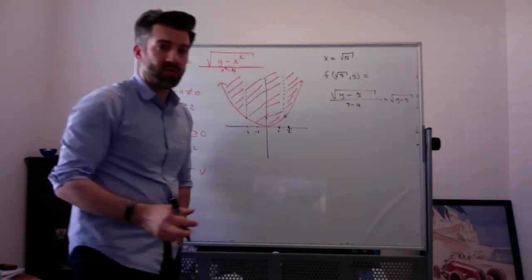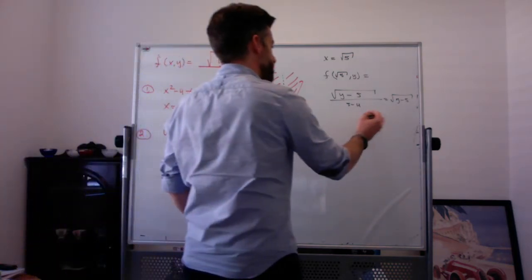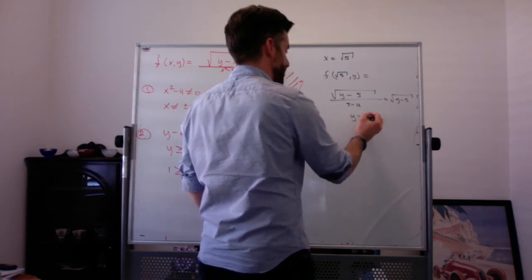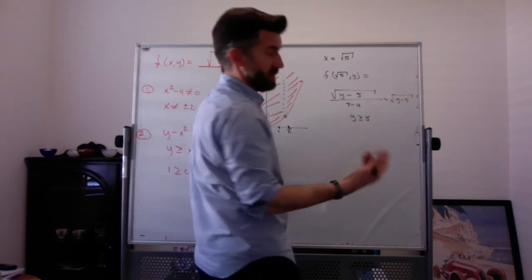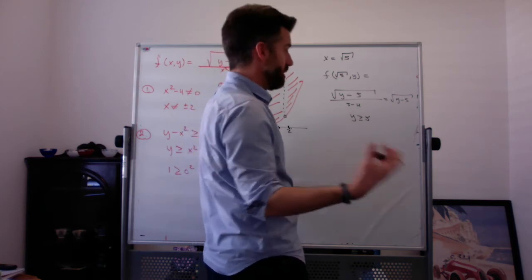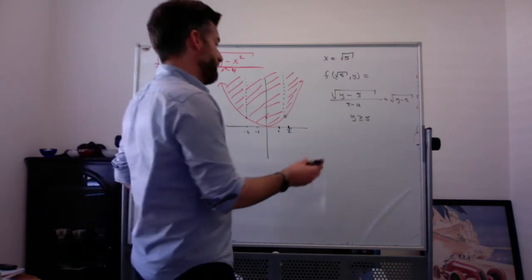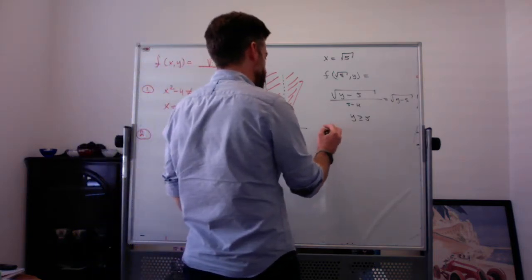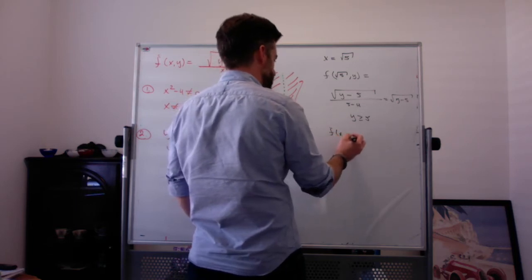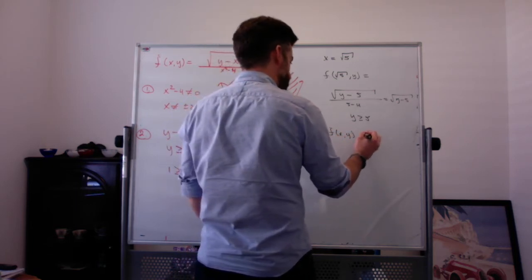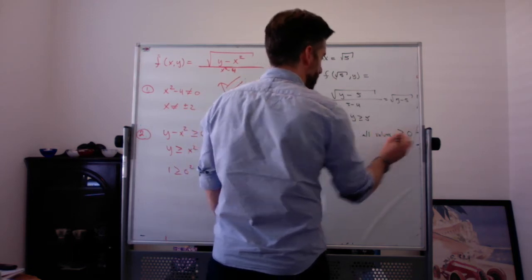Now I know that the square root of y minus 5 can be any positive value because y can be any number bigger than or equal to 5. If y is 5, I get 0. If y is 6, I get 1. If y is 7, I get square root of 2. So larger and larger y values give me all the positive z values, or function values. So here we see from this that f of x comma y can be all values greater than or equal to 0.